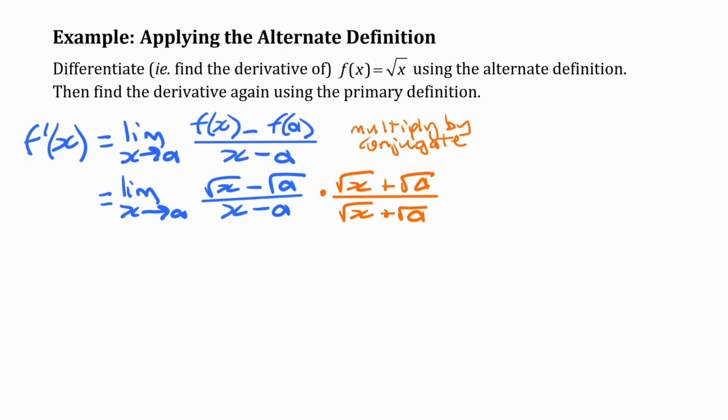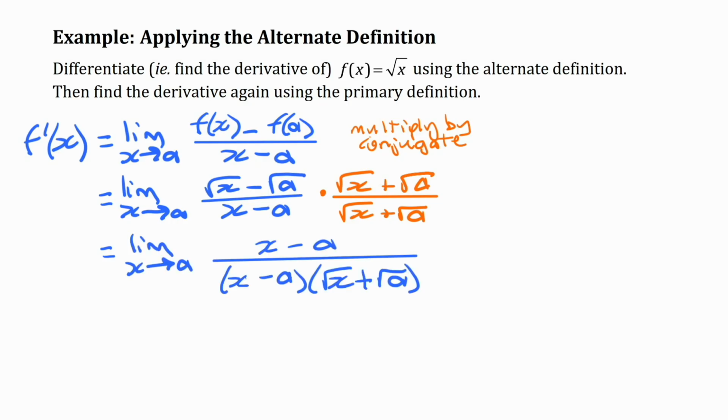So what we're going to be left with here, this is going to be equal to the limit as x approaches a of, on the top, just x minus a when those two middle terms cancel out. On the bottom, I'm not going to actually multiply those out. I'm going to leave them as two binomials here. And the reason is because now what I can do is I can cancel this binomial with this binomial, right, which is why this method works. And that's going to leave us with this being equal to the limit as x approaches a of just 1 over root x plus root a.